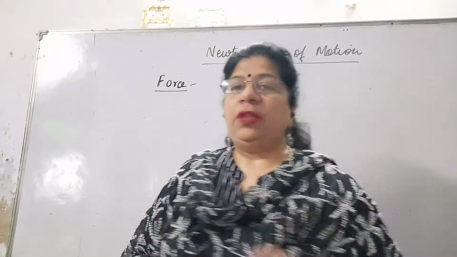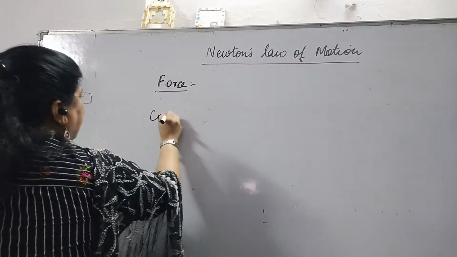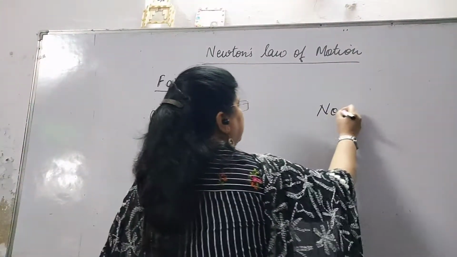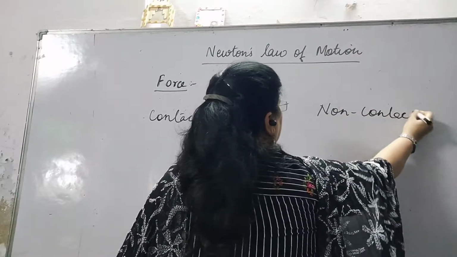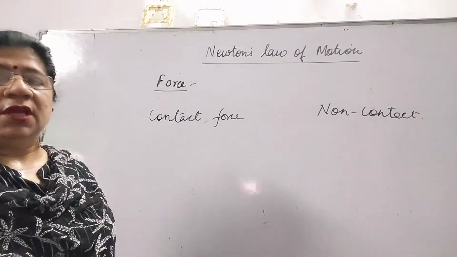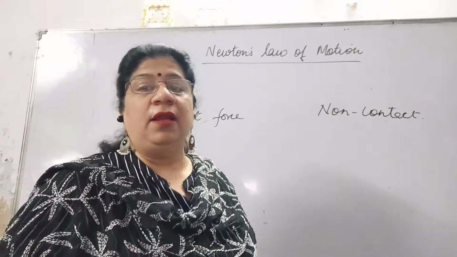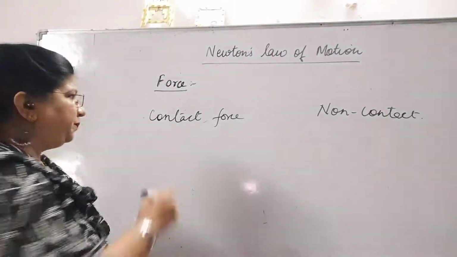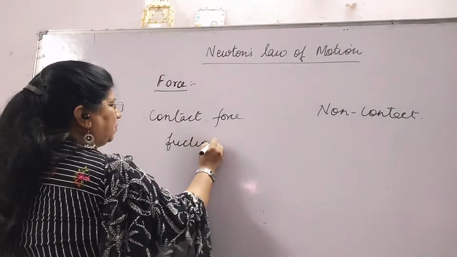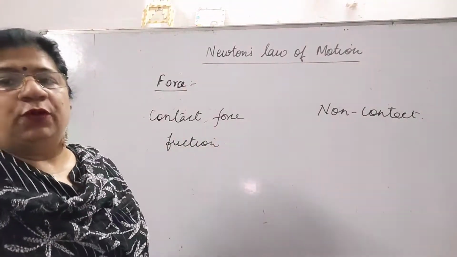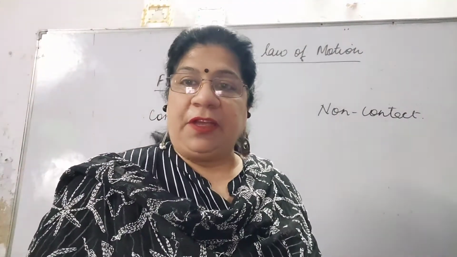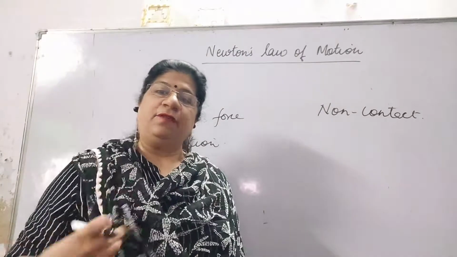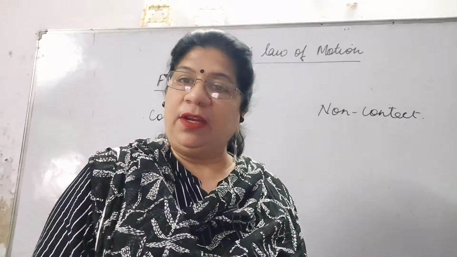Another thing, we know that there are two types of forces, the contact forces and non-contact forces. What are the contact forces? Forces which come into play when the bodies are in physical contact, right? For example, you can say friction. Whenever one body is moving over another body, a friction is developed in between the surface of the two bodies. This is known as contact forces, forces which come into play when the bodies are in contact.